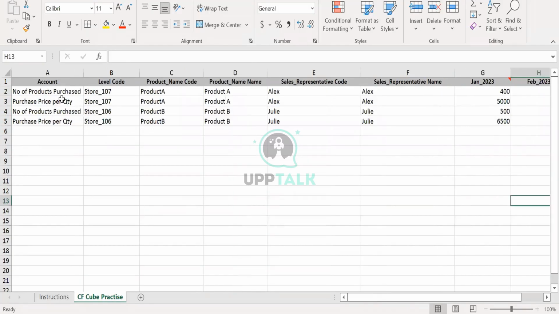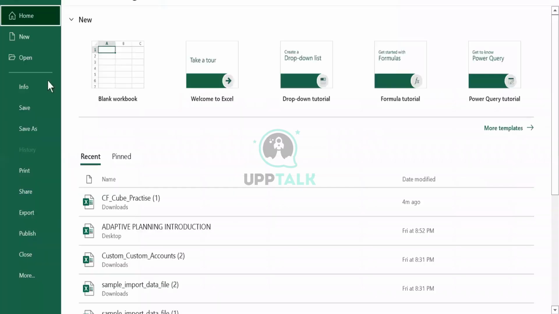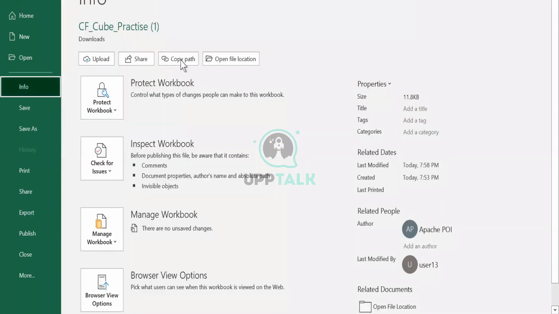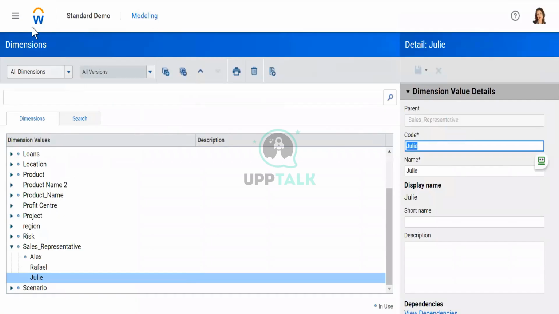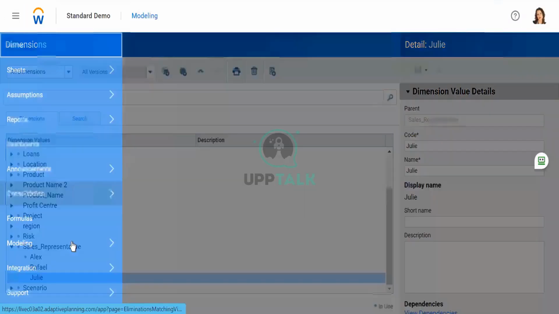I'm done with the data import. I'm just going to load it so that we have any sample data at least in this sheet. Again, this is the way to import data.